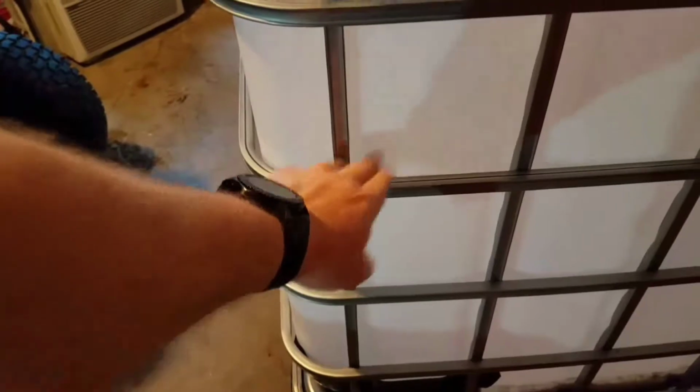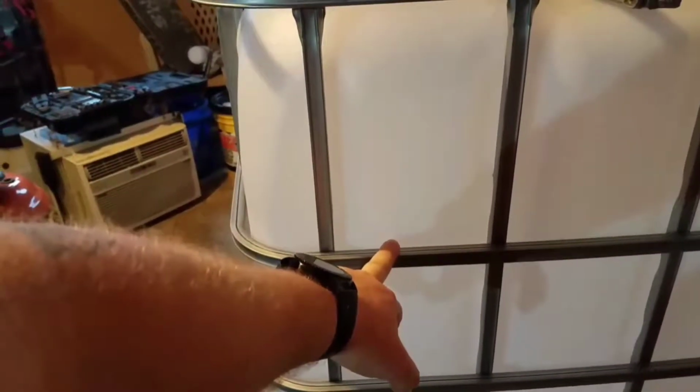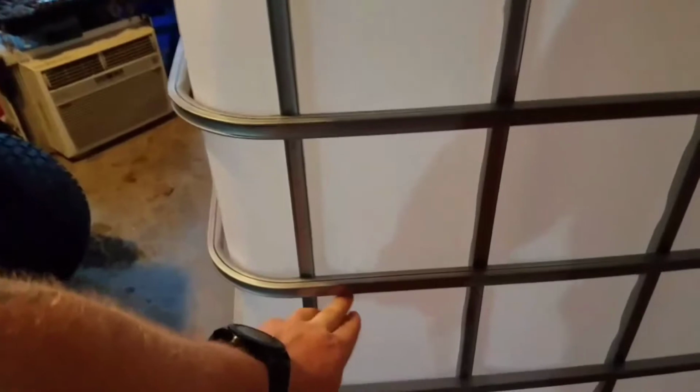It's 275 total. What I'm thinking is cutting this around here and basically taking this whole middle section out. That's more than enough for my flood and drain here. I think it's about a foot or so. And then we'll have from here down as our fish tank. The top will get flipped over and that'll be our grow area, and the bottom will be our fish tank.